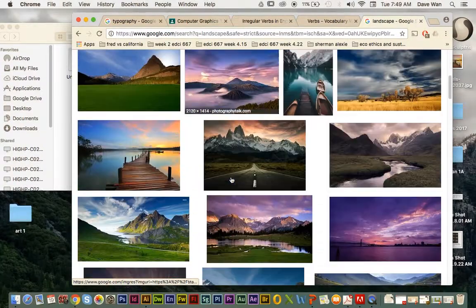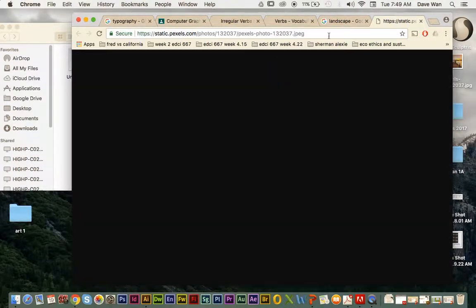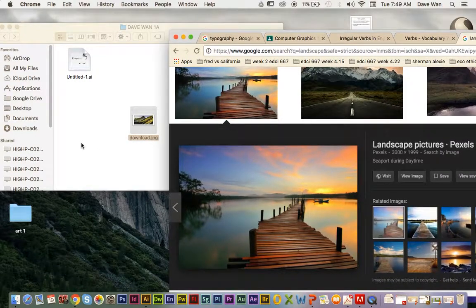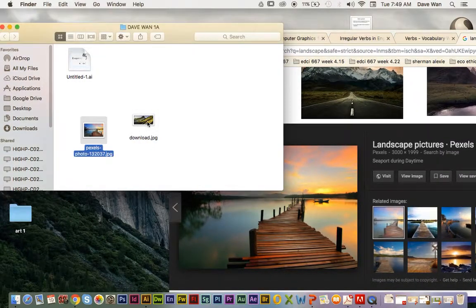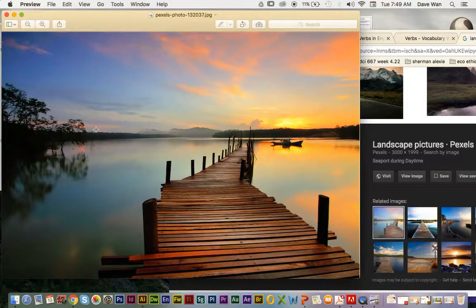So I usually want to scroll through here and find an image. This one should work because I just downloaded this one earlier. Yeah, so this one works. If I click and drag this on here, and look at the title too. If this is downloads, that means it's not working. But now when I click on this image here, this is going to be a lot bigger and cleaner to look at. So just be mindful of that when you're looking for images.